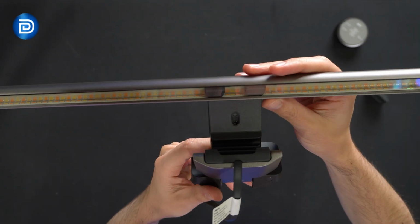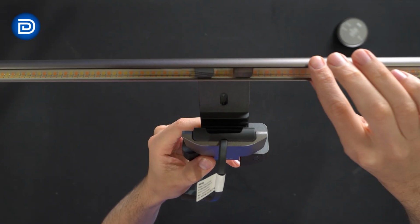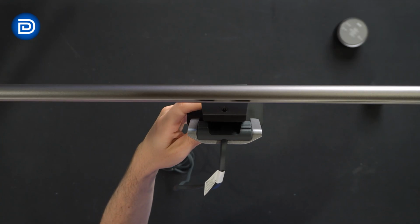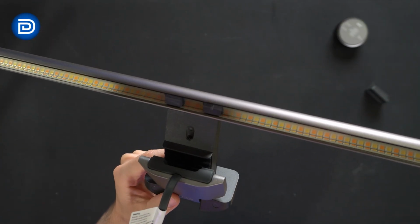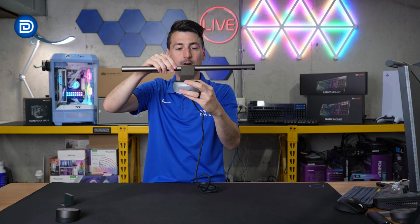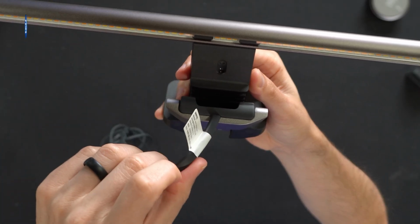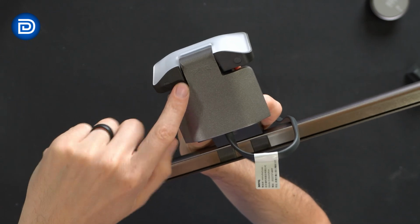This has an asymmetric lighting design to ensure clarity and avoid direct eye contact, so you don't have any of that glare with this light. So very clever on BenQ's part in that design, so it's not bothering you with that light above you on your monitor or screen. We have some additional sensors in here. Below the sensor, we have our integrated USB cable. Below that, on our mount, we have the BenQ logo and branding.